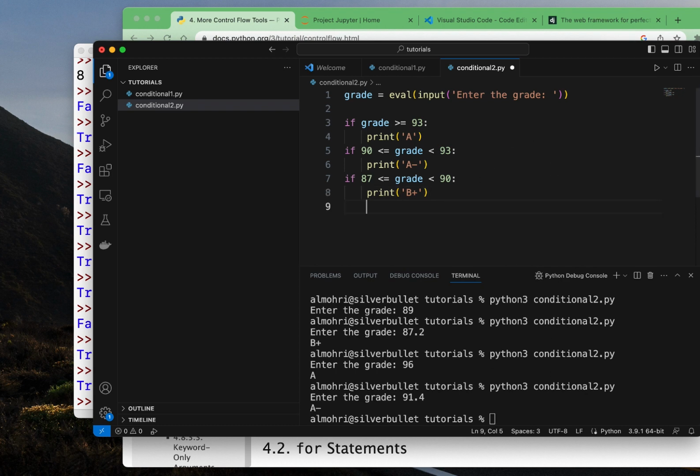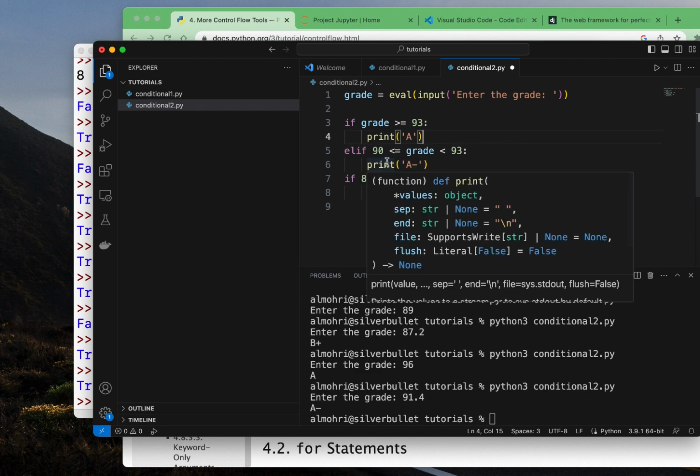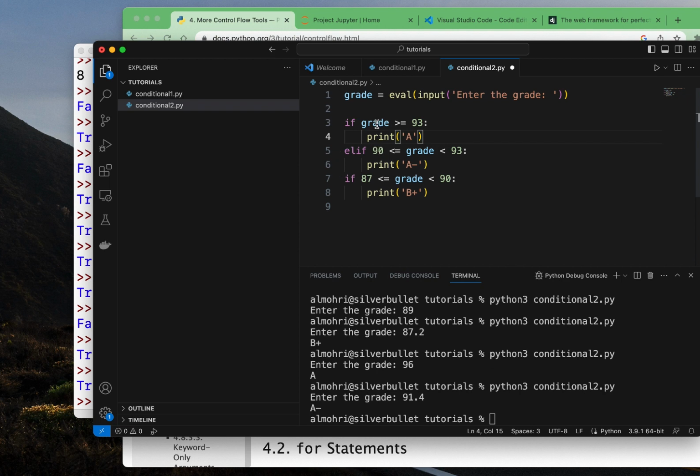One problem here is that we cannot just say an else here, because the else here would be only tied to this condition here. So an else is always tied to the previous if statement. We could instead use something called an elif. Elif is an else and an if, meaning that if this condition was not true, the Python interpreter would go ahead and check this condition. So otherwise, if another condition. Now, if this wasn't true, the compiler will go ahead and check this one, and so on.